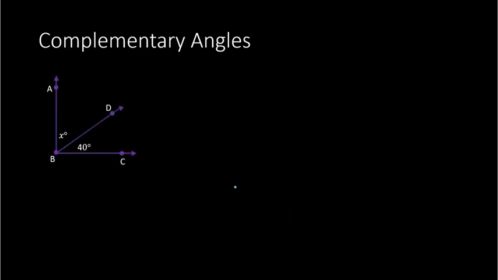Now, what if you were told that you have two complementary angles and you do not know the measure of one angle? Here, for example, we have angle ABD that we're trying to find, and we're given angle DBC. If you know or are told that we have complementary angles, we can use a little bit of math to solve for the unknown angle. First off, make sure you know this notation right here. If you put an M in front of the angle, like M angle ABD, this means the measure of angle ABD. So the way this is stated, it's asking what is the measure of angle ABD, or find that measure.